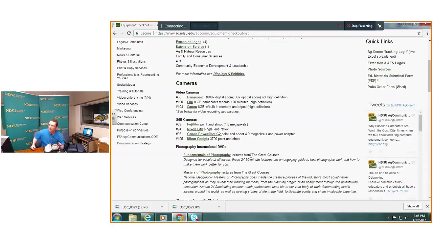So the next one, let me jump back up here and try to present again. Next one down is the still cameras. We have a few on there to pick from, but I would say the most popular one, because it's the newest and the nicest, is our Nikon D40, number 94 there under the still cameras. I'll hopefully demonstrate this well enough, even though I don't know where I'm at in the frame here.